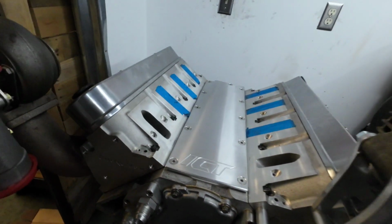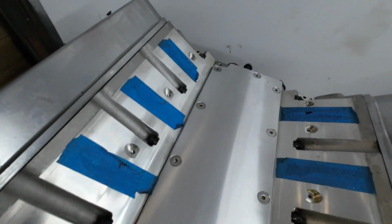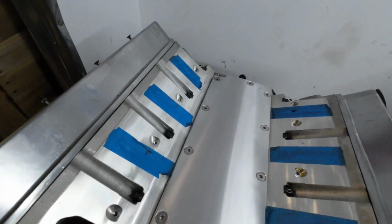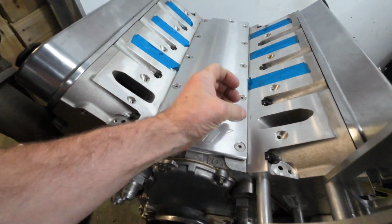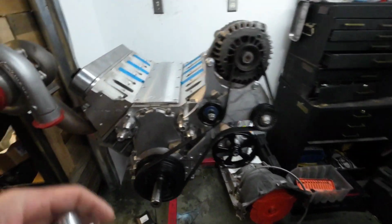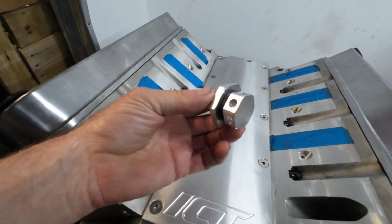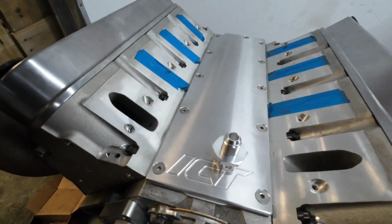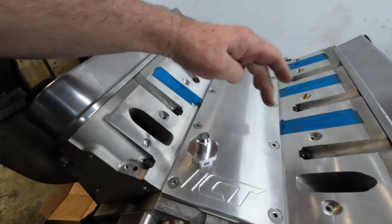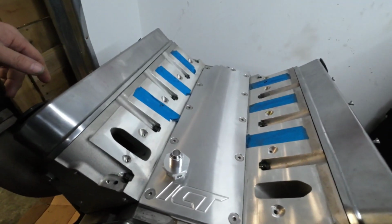However, I don't know. Now what I'm going to do is my crankcase ventilation. So I got this ICT billet cover, which is a pretty piece, and what do you do with pretty stuff? You cut holes in it. So I'm going to cut a hole here and a hole here, and then we are going to put these guys in. So those are just breathers, and they'll sit like here and here, or here and here, I can't remember, wherever the standoffs are for the cylinder deactivation. So we'll get those taken care of, and that's it.